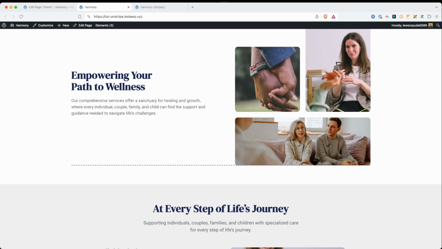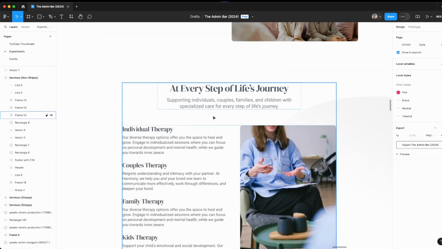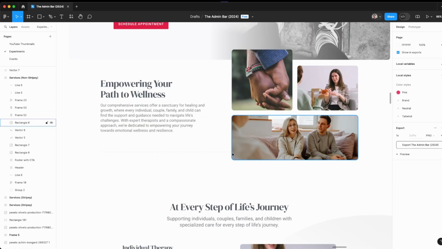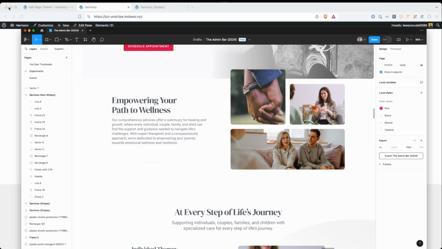What we actually need to do, according to our Figma file, is move this line up a little bit. You can see here it's actually just up slightly from the bottom of this image. I'm just going to grab a box here and we'll kind of draw something out. We can see it's about 39 pixels from the bottom. That's close enough for me to say 40 pixels.